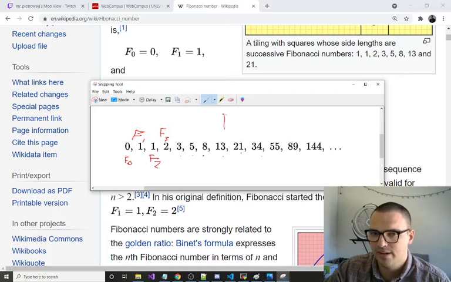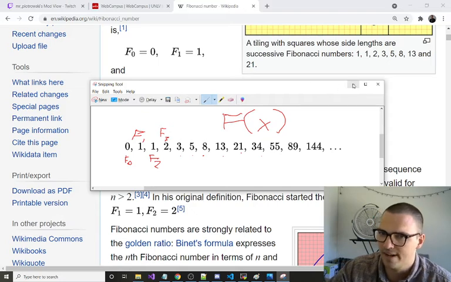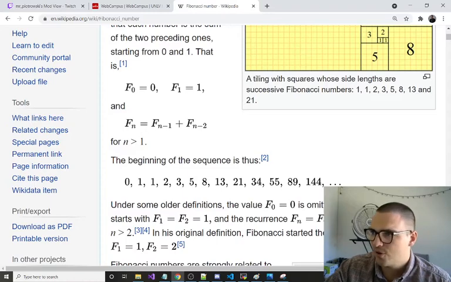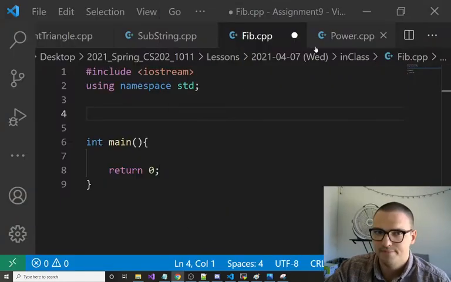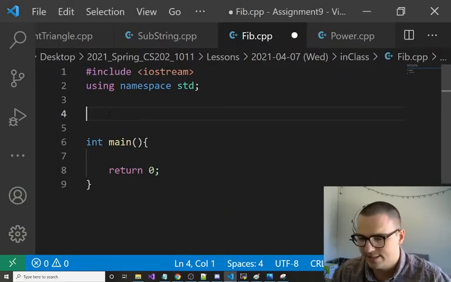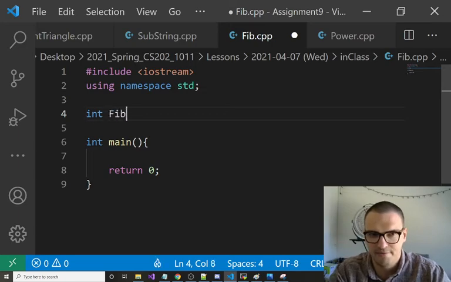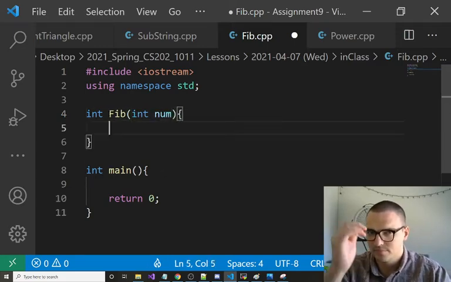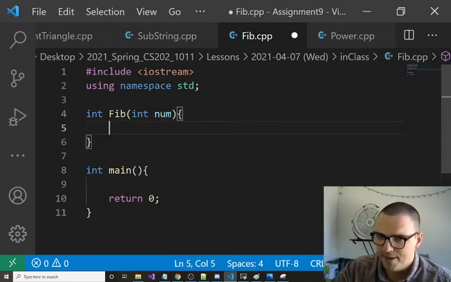So we can think of it like f of x, if you would prefer to think about it like that. But they're using this subscript notation instead. And they're integers, right? So we're going to do int fib, and all it takes is an int number. And so what are our base cases?